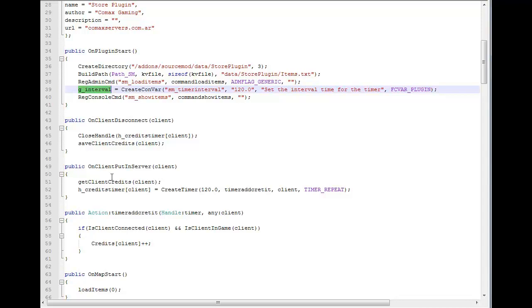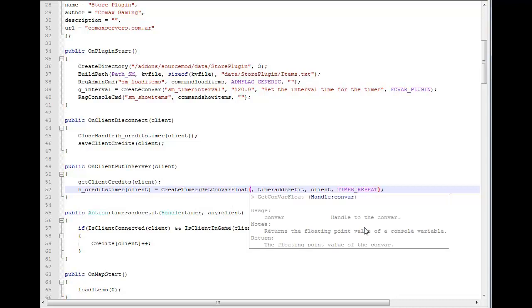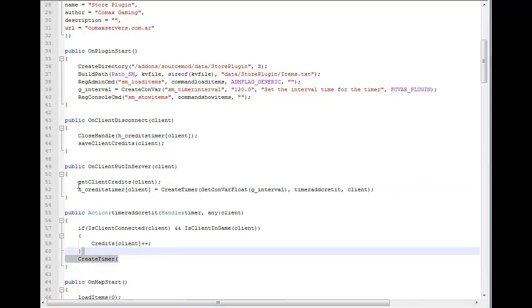g_interval, we're gonna get this, and when the client is in server, actually we don't want to repeat here. I'm gonna show you why in a second. GetConVarFloat, and here we don't want to repeat anymore. We actually want to create the timer here. We want to do the same thing that we did here, just that we're gonna assign the variable each time.